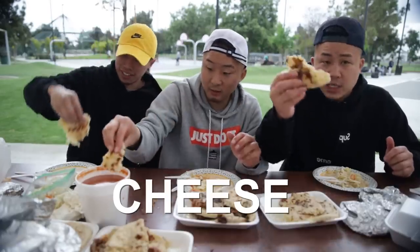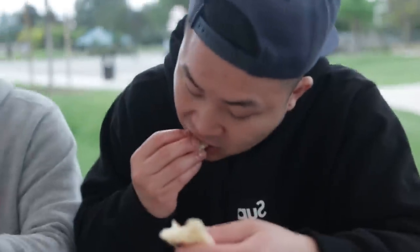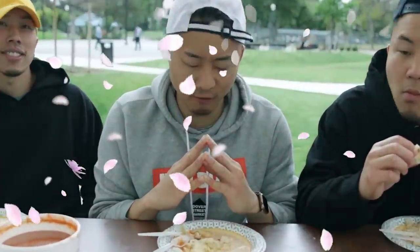Queso pupusa. Cheese. I don't know, after eating all the stuff with flavor in them, I feel like it's missing something. I like the simplicity. It let the cheese shine. Would you compare it to, in New York, most people just like the cheese slice? Oh yeah, the pizza. When I was younger, I used to say, why would people want a cheese slice? But as I got older, I learned to appreciate the simplicity and just letting the cheese shine on its own. I feel like there's a similar property here. I agree to accept the disagreement on the basis that I want harmony for the rest of this video.